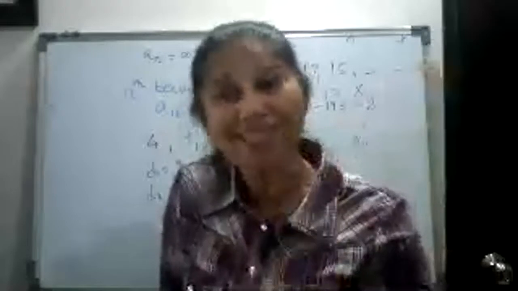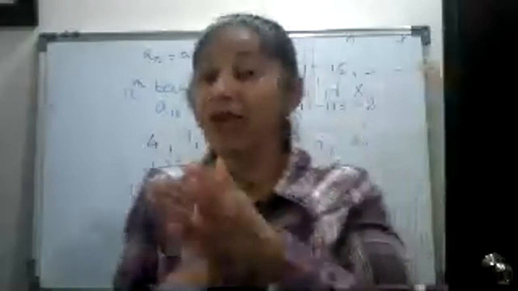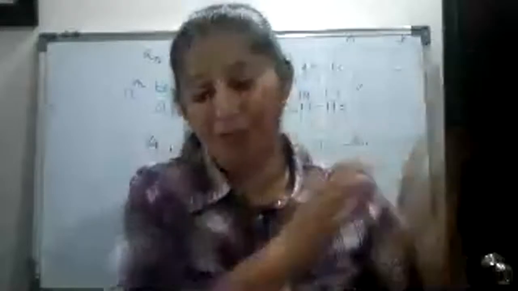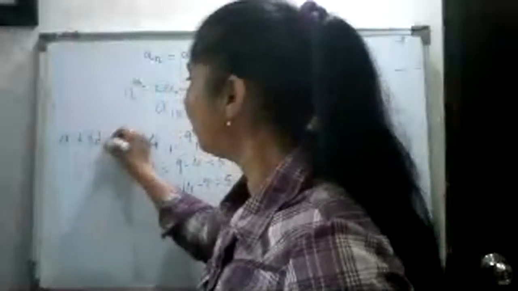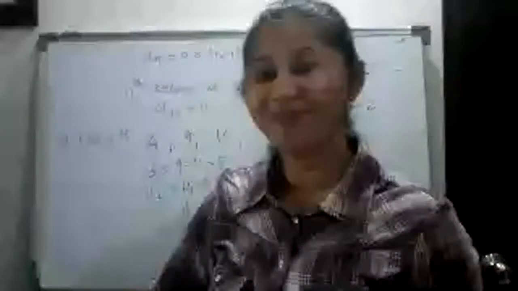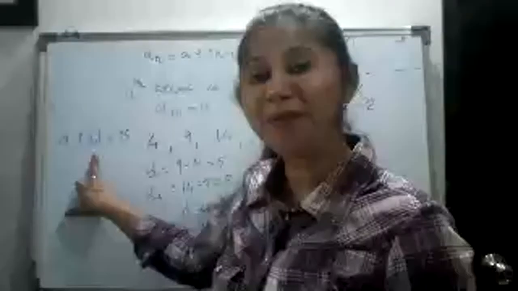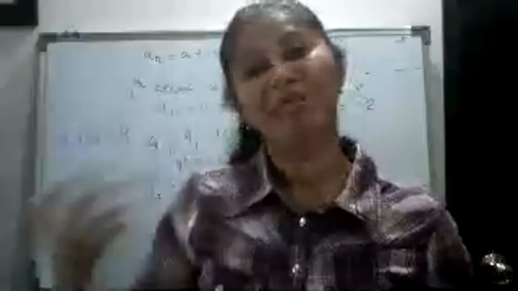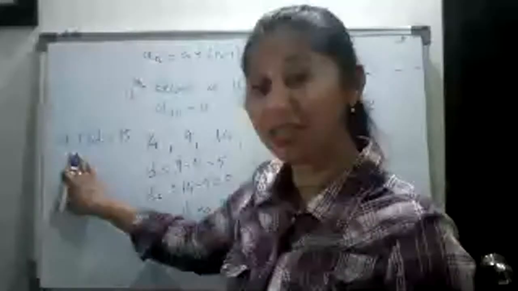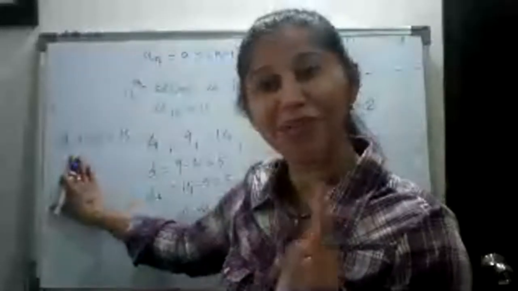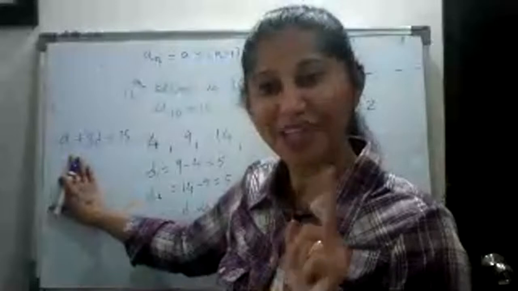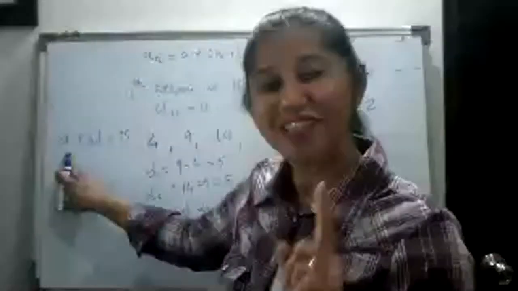ओके, तो इन दिस केस दिस इज एप्लीकेशन ऑफ योर लीनियर इक्वेशन विद टू वेरिएबल. जब मैं ये लिख रही हूँ, आपने नोटिस किया या नहीं मुझे नहीं पता, a plus 3b is equal to 15. दो वेरिएबल है, so it is nothing but linear equation with two variables. तो ऐसे सपोज मैंने दिया है कि थर्ड, ये आपकी कौन सी टर्म है, a plus 3d कौन सी टर्म है, थर्ड टर्म या फोर्थ टर्म. ओके, आई होप यू रिमेम्बर इट इज फोर्थ टर्म.